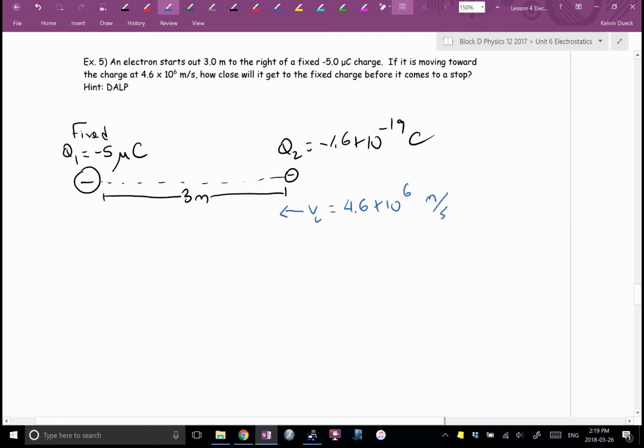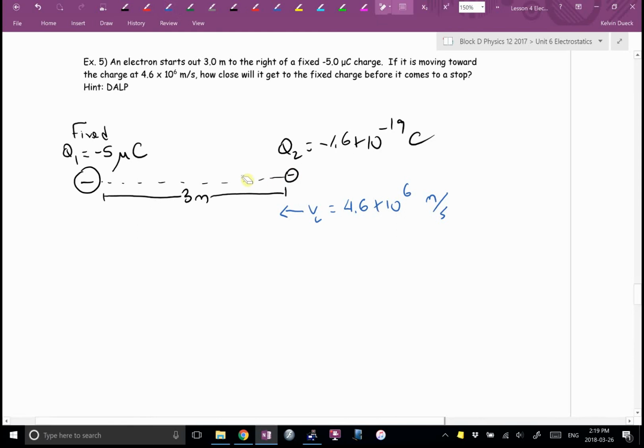Now, I have to warn you, I made this question up, and I didn't solve this ahead of time. I added this to this lesson this year because I like this question. That's a hint. So we may get a lousy answer. I don't know. It's moving to the left.